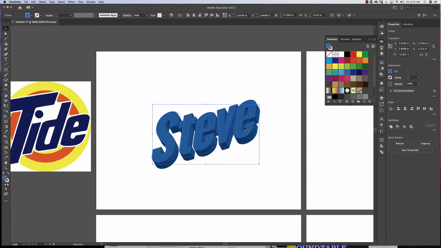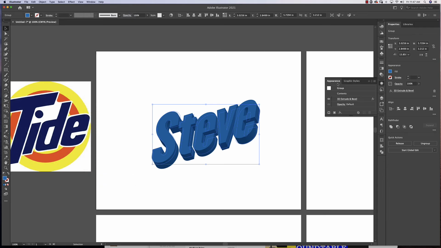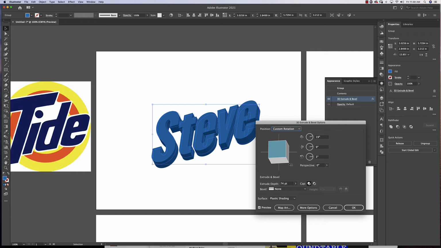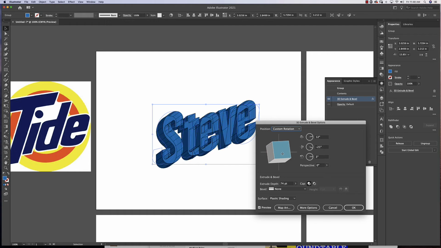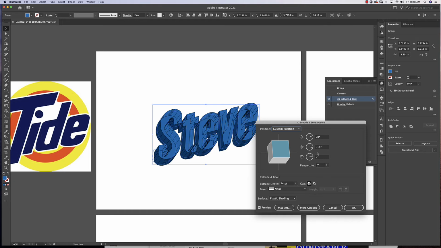If you have not rendered this, you can go ahead and open this window. It's called Appearance. It's in the Window drop-down menu. And what this does is it will show you everything that's going on here. It's showing me I have a group, but here it's showing me the special effect I have on here. So if I haven't rendered this, I can go ahead and click on that. It's going to take me back to this 3D extrude dialog box, and then if I want to change it up a little bit, I can still do that. And as long as I haven't rendered it, you can be good to go on here. So I'm going to go ahead and hit OK.